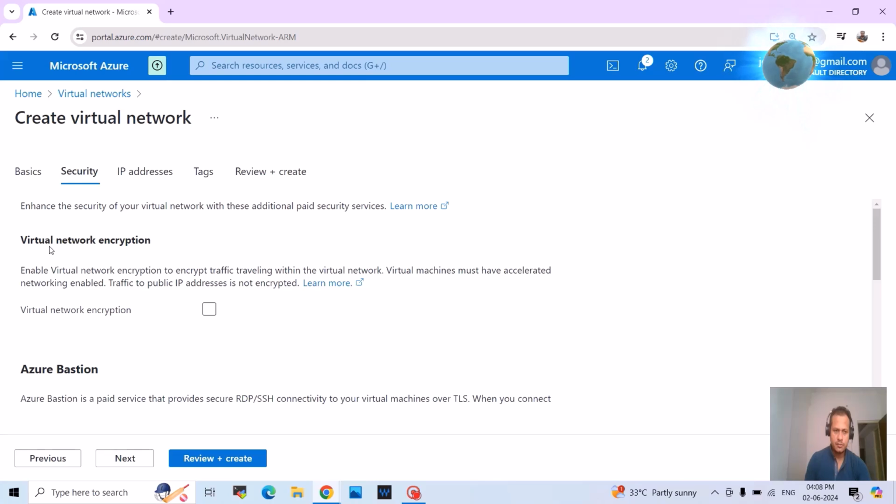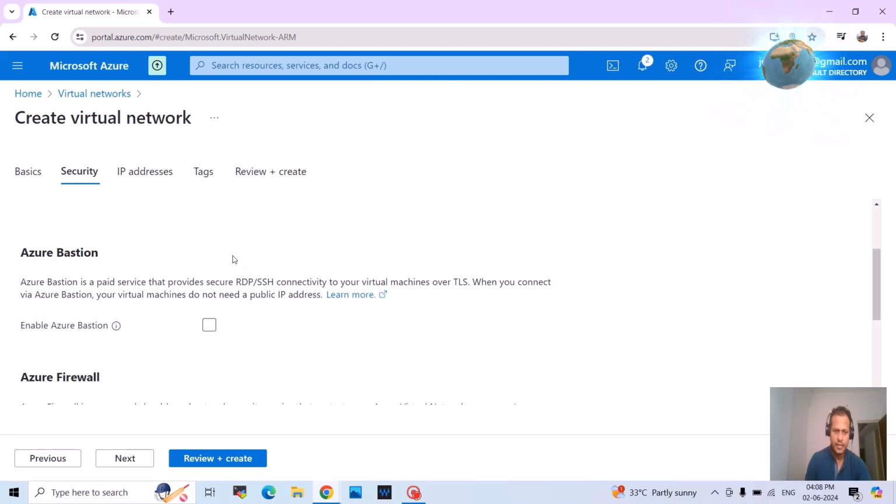In the security section, we have virtual network encryption. So we can encrypt the virtual network. Currently, I am not selecting that. Then Azure Bastion. So we can deploy Azure Bastion so that we can securely connect to the Azure virtual machine from the browser. So for that purpose, we need the Azure Bastion.